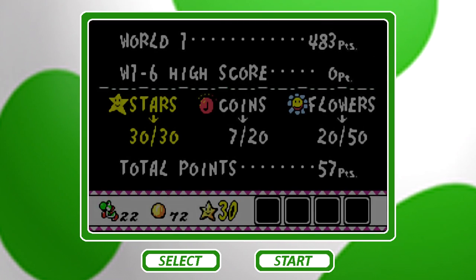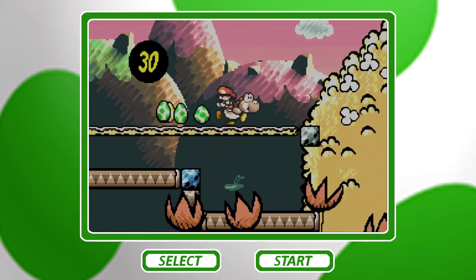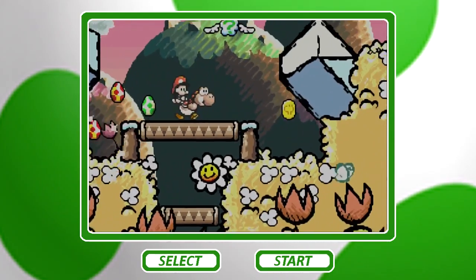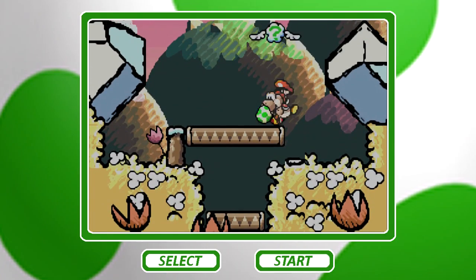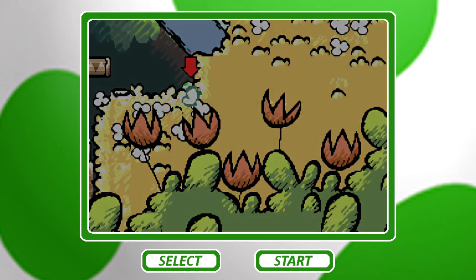What are our stats looking like now? All 30 stars, 2 flowers. So just like, what was it? When we checked in the fortress. Yeah, that was pretty much the same thing. Huh. Funny. Right, hit that, get a red coin. This actually will lead to a little bonus area as well. First, let's grab that coin though. Hit that and let's head down the secret path.